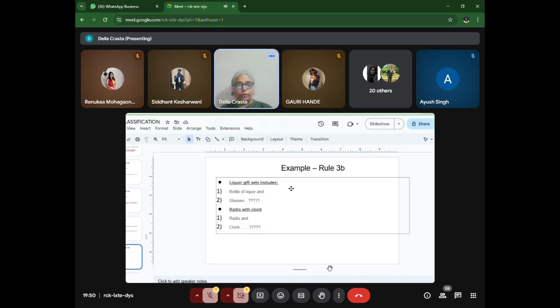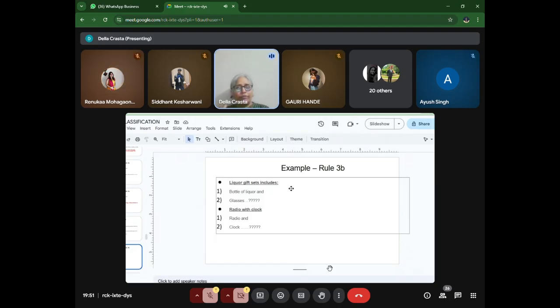Understood? Okay, ma'am, so that is like a set. Now let us take another example: radio with clock. Your item is a radio, but there is a clock attached to it, like a complementary function which that article is also giving you. Which is the article or item that gives the entire article its essential character? The radio. So you will classify it as a radio and not as a clock. Are you getting now what kind of items you will apply rule 3B to classify?